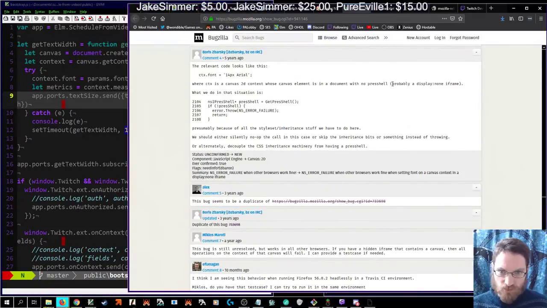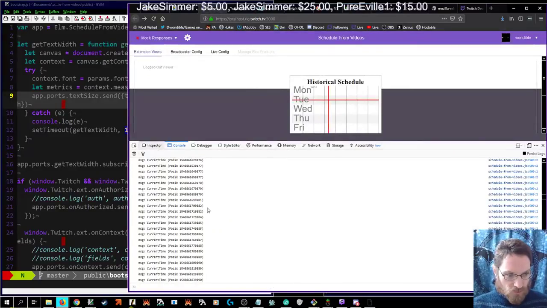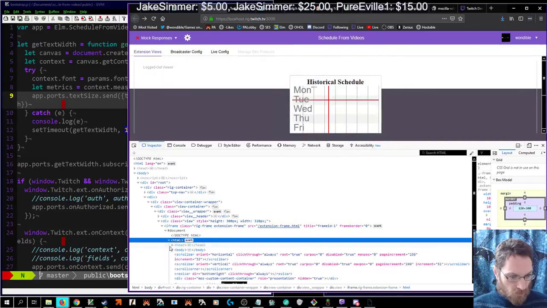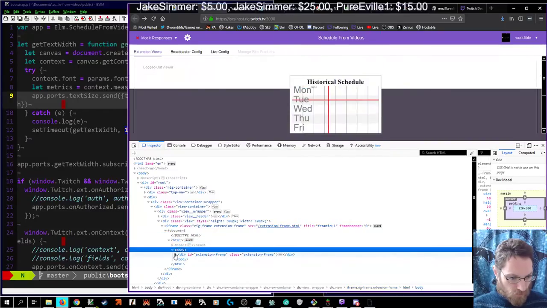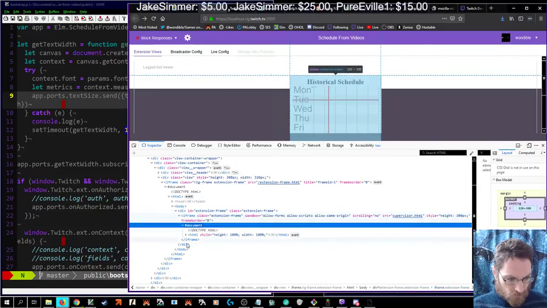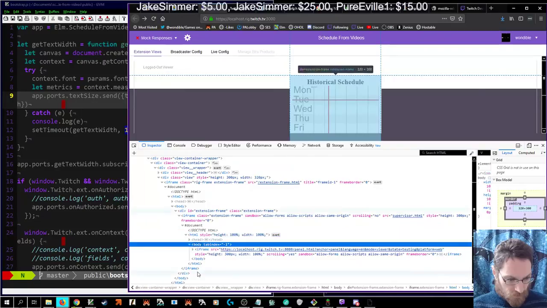And the problem is that if we create a canvas in this display none state, I'm assuming it has something to do with our many levels of iframes. Of which we're not seeing all of them here, but if we keep burrowing down, we've got iframe, iframe, iframe.